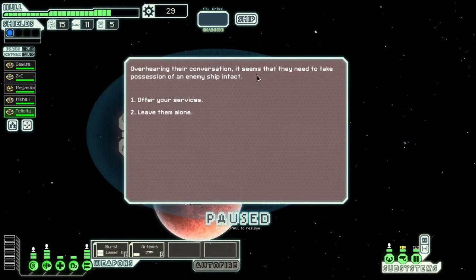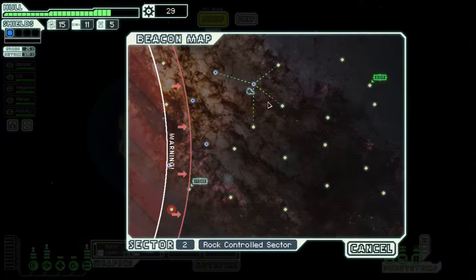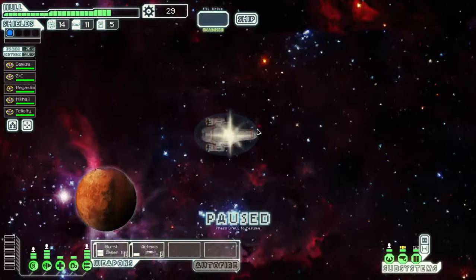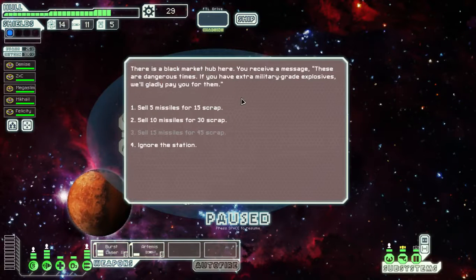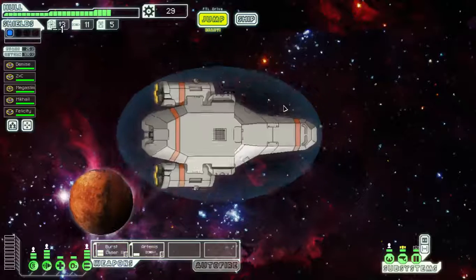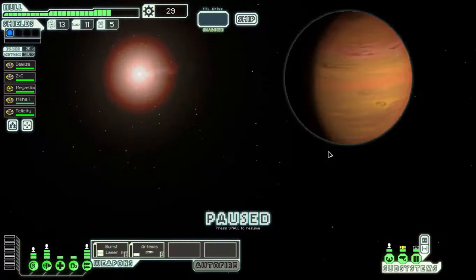Overhearing their conversation, they need to take possession of an enemy ship intact. Offer your services. You are not properly equipped for this type of mission. What? Was I just snubbed? Whoa. Brutal. Black market hub. Any extra military grade explosives. I'm not selling my missiles, mate. Come on. I have to do better than that.